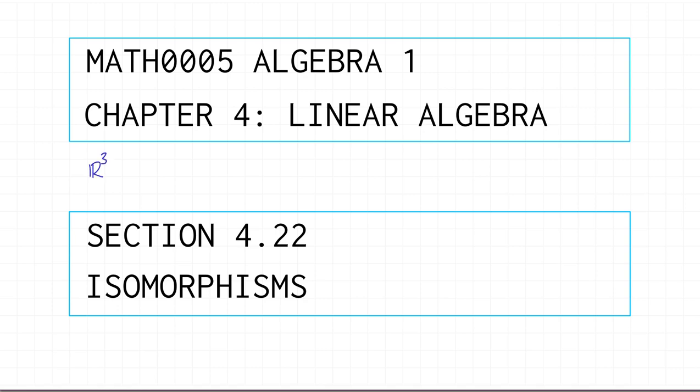Let's look at two vector spaces. The first is R³, so a typical element in R³ will be a column vector of height 3 with three real number entries x, y, and z. Another vector space is the vector space of width-3 row vectors with real number entries. So these things are not the same vector space — they're different vector spaces. Their elements look different, but they are in some sense the same vector space, since they both consist of elements made up of three independent real numbers which you add, scale, and multiply one element at a time coordinate-wise. While they're not equal as vector spaces, they do share all the same vector space properties, like their dimension — they both have dimension three.